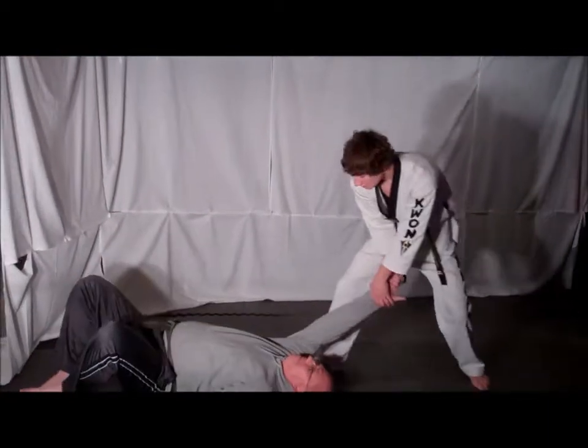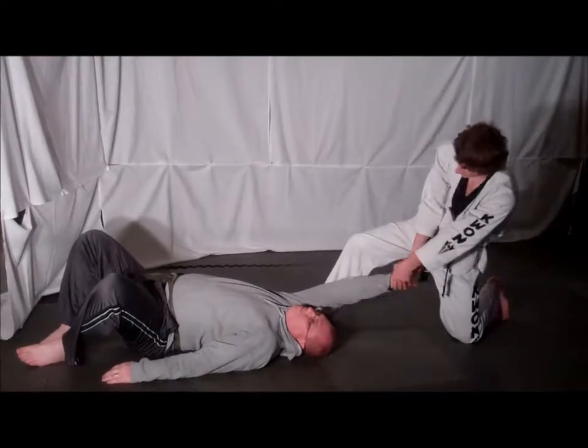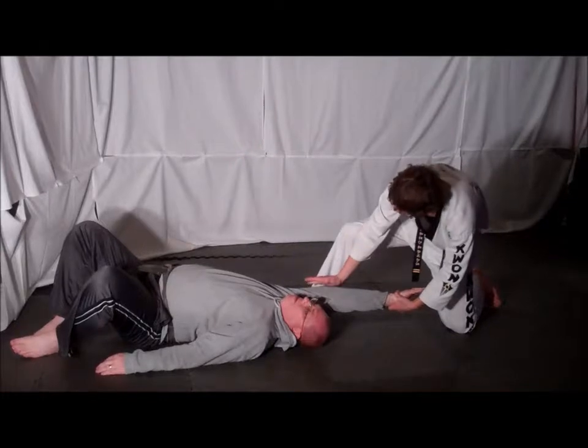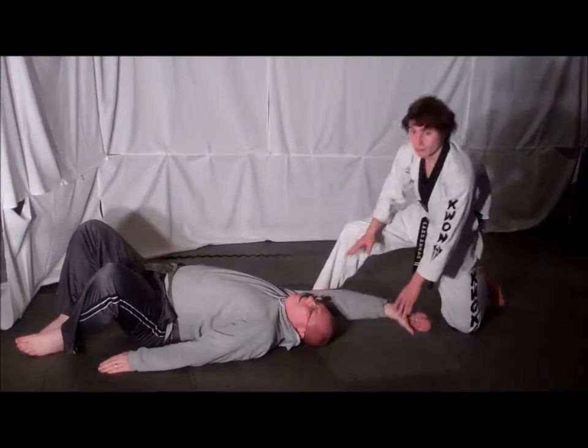Now once you're on the ground here, you want to make sure their arm is elongated, making sure their palm is facing downward, and the back of their elbow is pointing up. From this position, just apply the palm of your hand to the back of your opponent's elbow to lock them out.